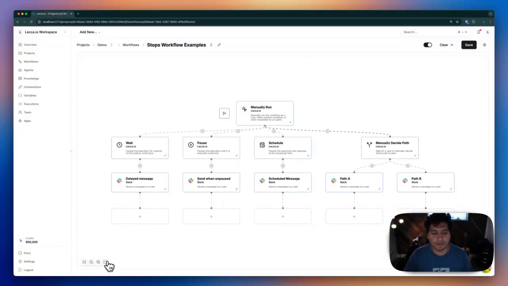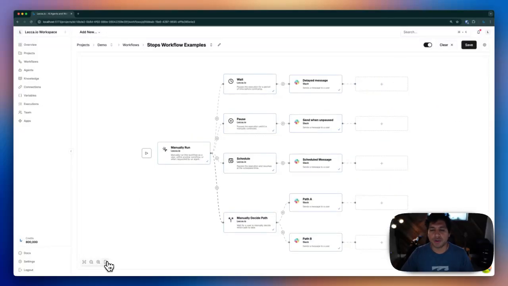This also existed, but we forgot to mention it. Down here on the bottom left, you can change the direction that your workflow is built in. So you can go left to right, or you can go top to bottom. You can switch this on a per workflow basis, or you can go into your settings, and if you go to the workspace or workflow tab, you can configure the default view you get for the workflow.